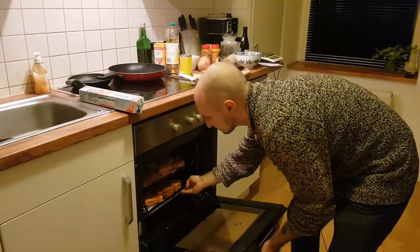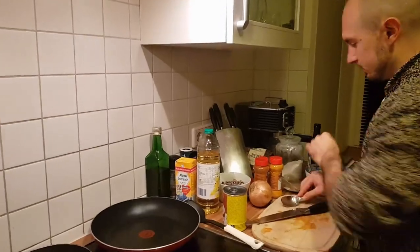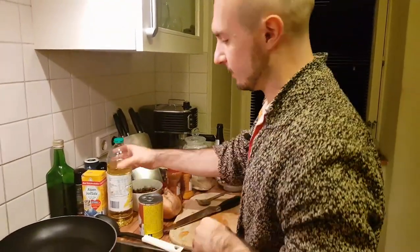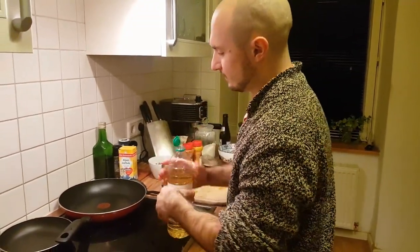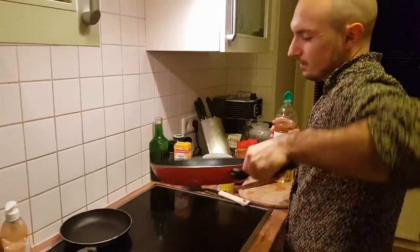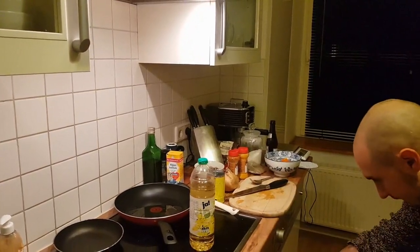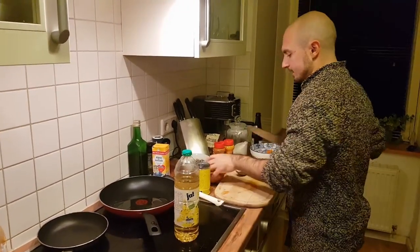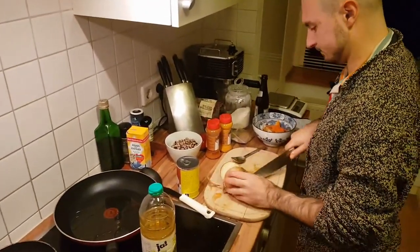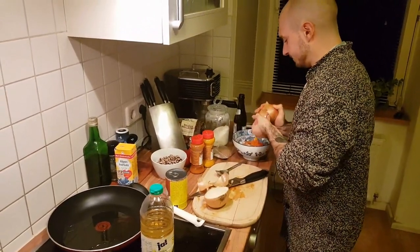And in the meantime, we're going to get started with everything else. Your onion, you're going to take that and slice it. What I might do actually is start putting a bit of oil in the pan and preheating that as well. Maybe a tablespoon or so, just to coat the bottom of the pan. Very nice pan. I'll just turn that on to maybe medium or so. And you just want to slice your onion. Do you tend to go for nice thick slices in this recipe, or more on the thinner side? Yeah, a bit thinner in this recipe.